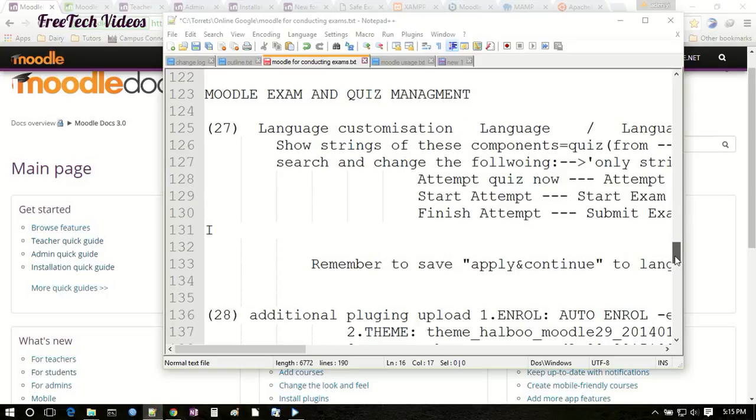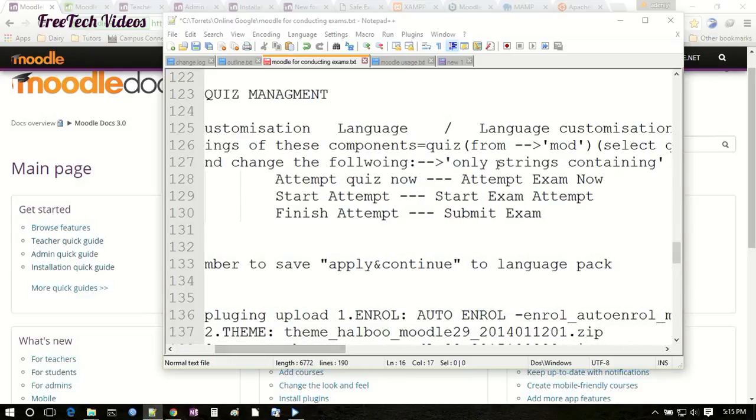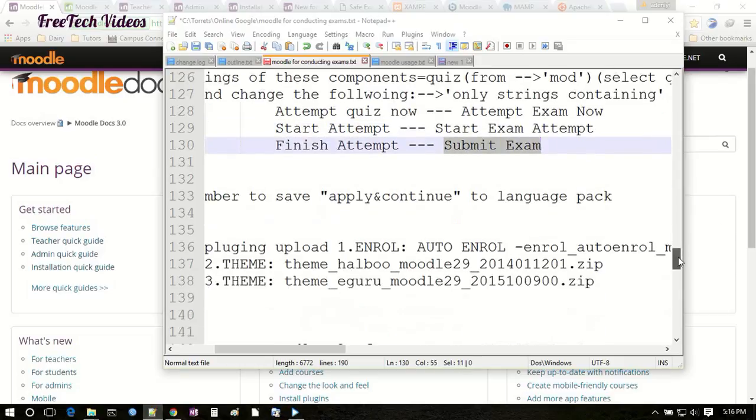We have language customization. For example, you have the word attempt and quiz mostly used under Moodle. You can actually change this string to exam, attempt exam now. Instead of start attempt, you can turn it to start exam attempt. Instead of finish attempt, you can turn it to submit exam. All these are things we'll be looking at.